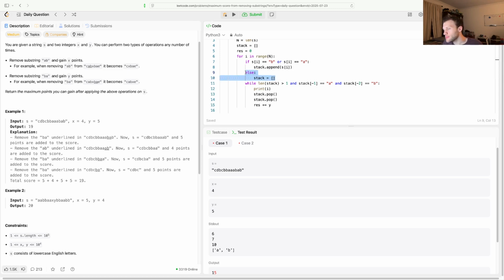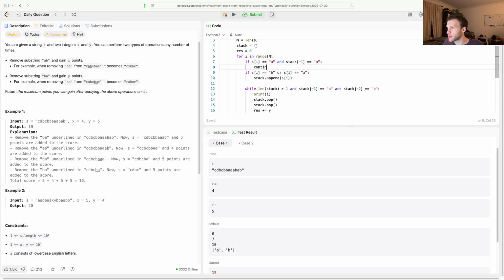Okay, if S of I equals A and stack of -1 equals I, we can just skip that value, I think.